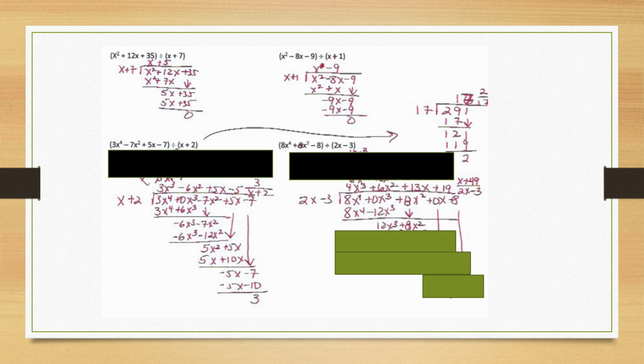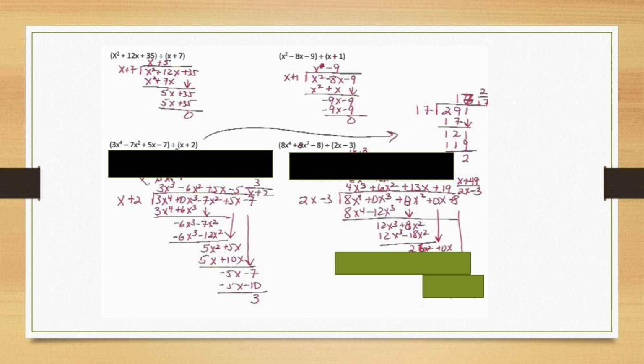Okay. Then I say, well, how many times does 2x go into 12x cubed? And it goes in 6x squared, right? 2 goes into 12 6 times, and x goes into x cubed, x squared times. So I subtract that, and I get, don't forget, I also have to bring down the 8x squared, sorry. Distributing back, 6x squared times 2x minus 3. 6x squared times 2x is 12x cubed. And 6x squared times negative 3 is negative 18x squared.